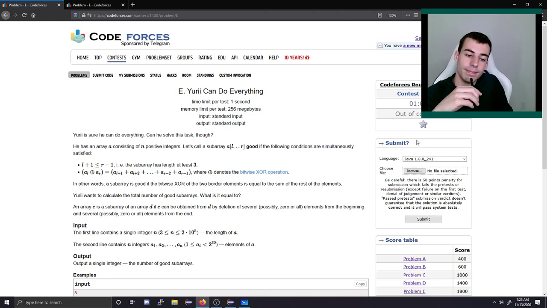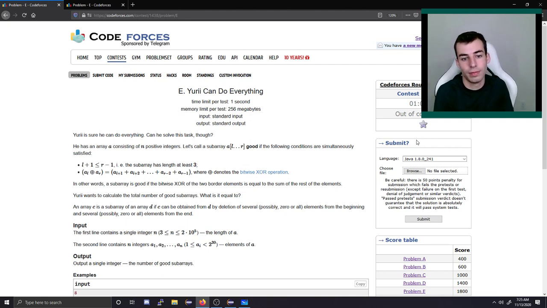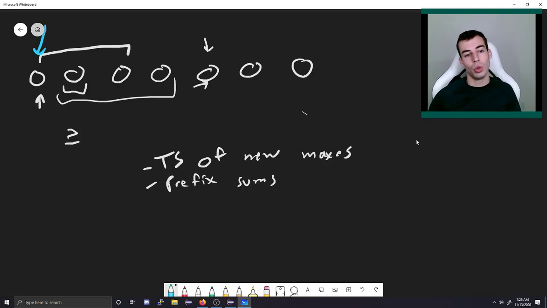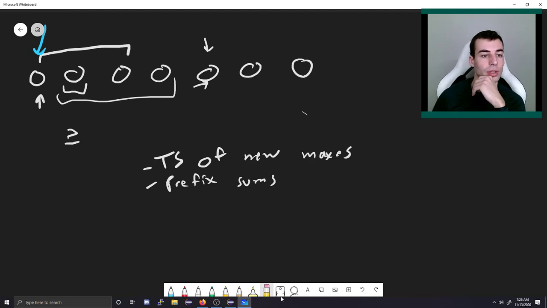Okay, what about, how do we do this? Yeah, maybe the solution path is just not right then. I still feel like there are not that many candidates that are actually relevant. The XOR of the two endpoints is equal to the sum of the things in the middle. What if instead we thought about brute forcing what the middle is rather than brute forcing the endpoint? It might make it easier.